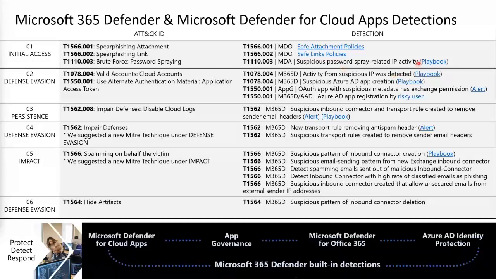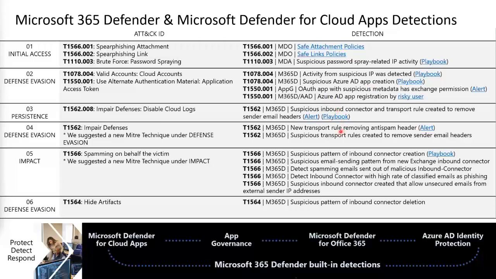Some of these, we're going to publish this deck later on together with the webinar. So you have clickable links in here where we have written playbooks that you can go to and understand what to do if you fall in a situation like you're seeing suspicious password spray, or if you're seeing suspicious activity from an IP, or you're seeing a suspicious Azure AD app creation. So how do I respond to that? Where do I go to? How do I know if that app is supposed to be granted those types of permissions or not? And then you see the list goes on and on.